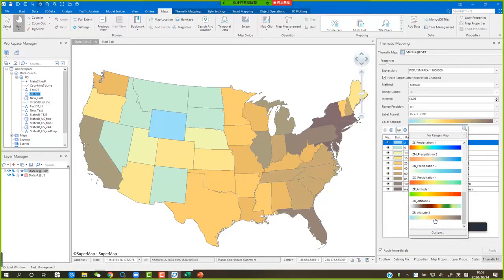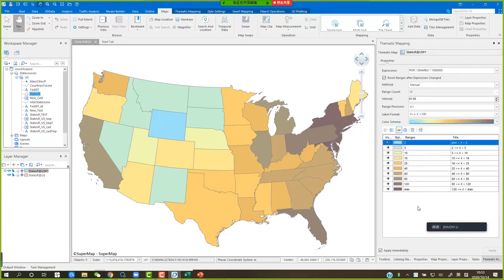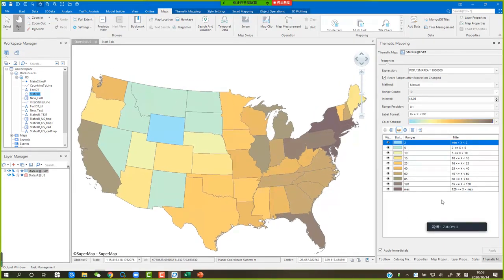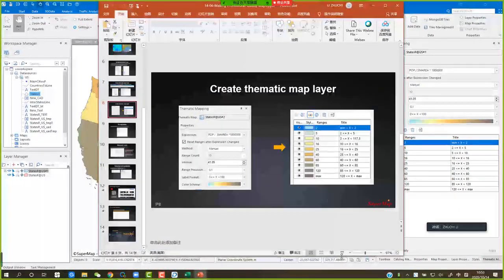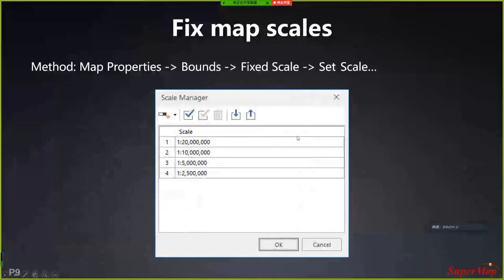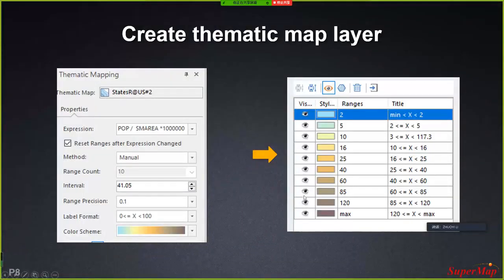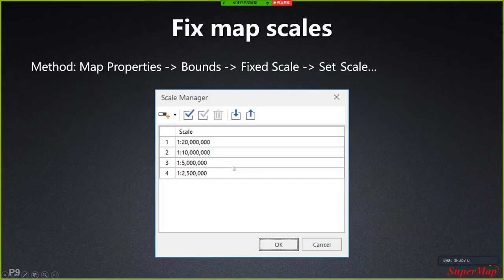I choose the bottom color, and I choose this color, and okay, now our range semantic map is finished. That is the parameters we set, and you can take a photo or something else.